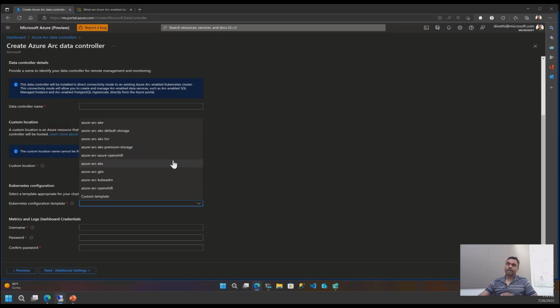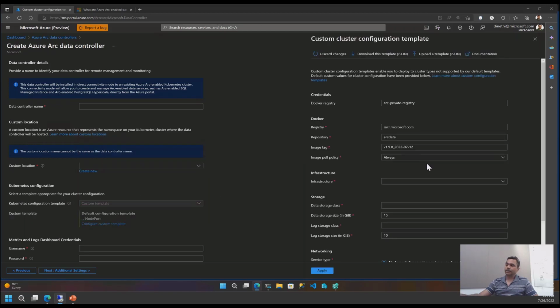So these template files have common settings like networking, CPU, storage, memory, where should the log files go, where should the data files go, etc. So you can choose an existing profile, or you can choose a custom template, and you'll see a blade that comes up on the right where you can provide your own information. You can also provide things like which repository should I pull the images from? Should I get them directly from MCR or should I get them from a local private repository?